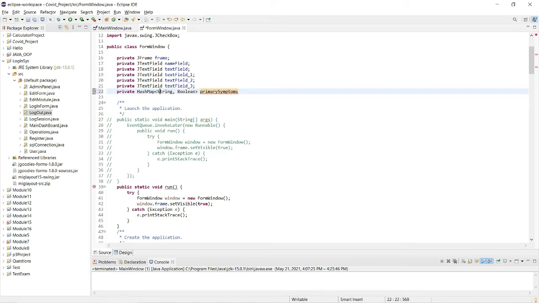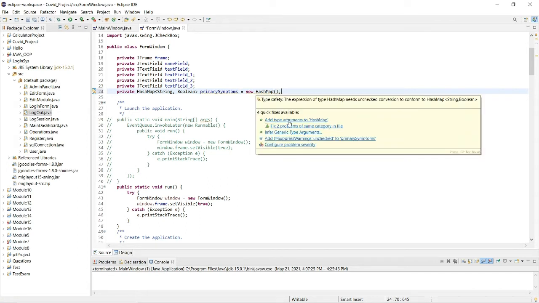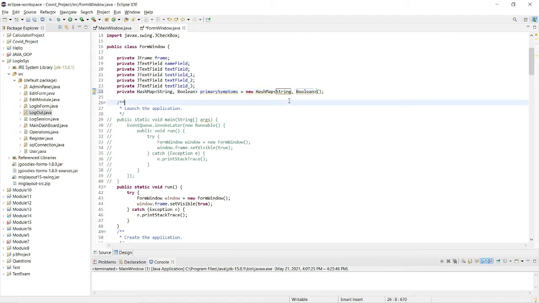Then import java.util.HashMap, equals new HashMap. Then of course we will also do the secondary symptoms.